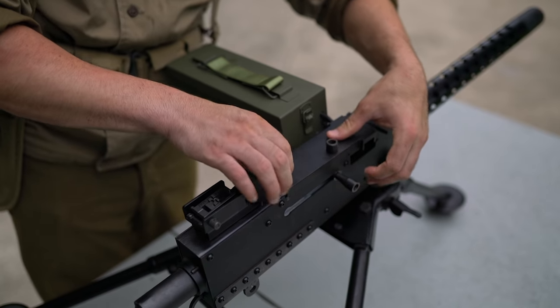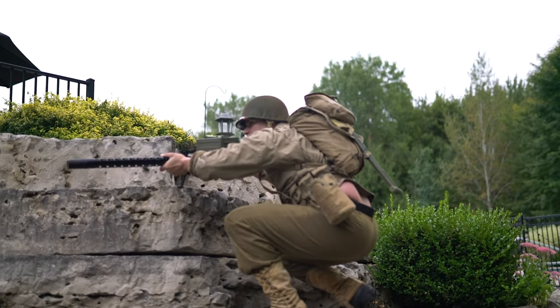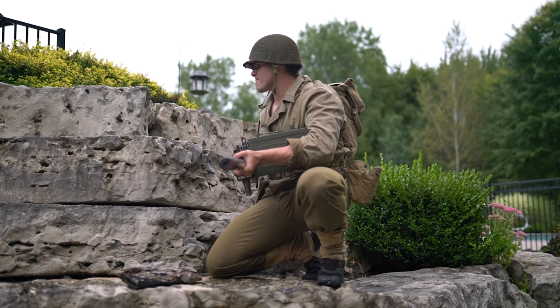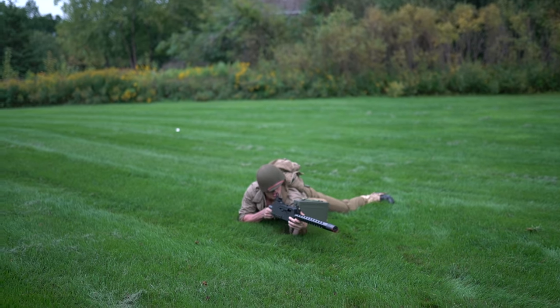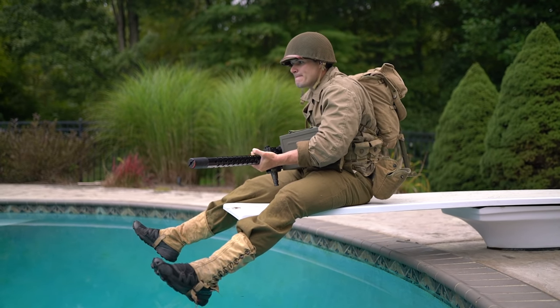I may be biased here, but this Browning could quite literally be the best out-of-the-box support weapon on the market. It checks all the boxes of what I would call a perfect LMG out of the box. Overall, I'm extremely satisfied with the 1919 out of the box and can talk about it for days. But instead, I figured the best way to show you is to just let the performance do the talking.